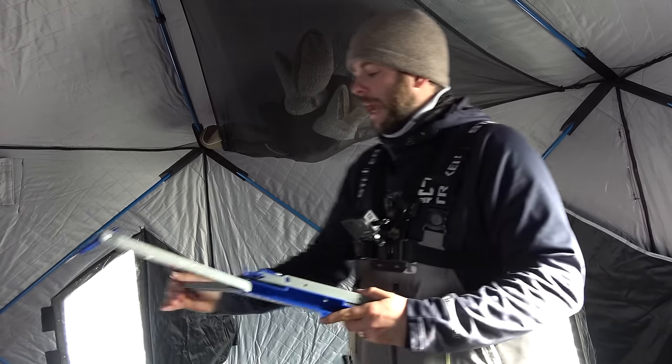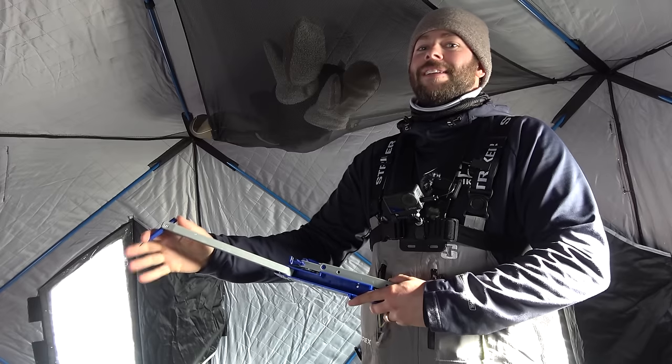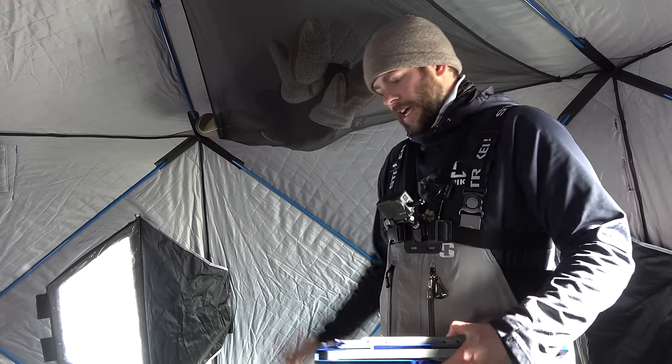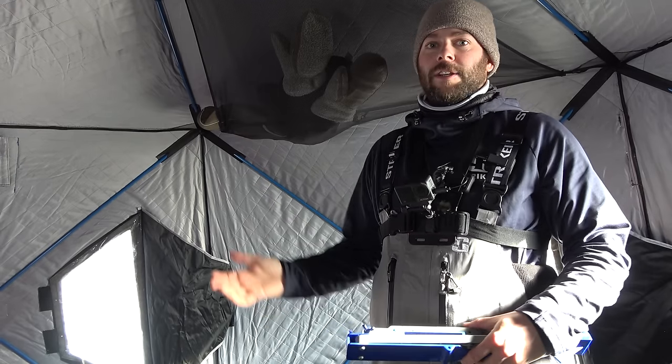Well, just getting some stuff packed up here, and you managed one more bluegill. So it was pretty slow, but if we didn't move spots, we would have been like, what if we would have moved? So at least we tried moving. Got one giant one this morning. We will be back. And the thing that I like to do is I like to do different things, not the same thing every time.